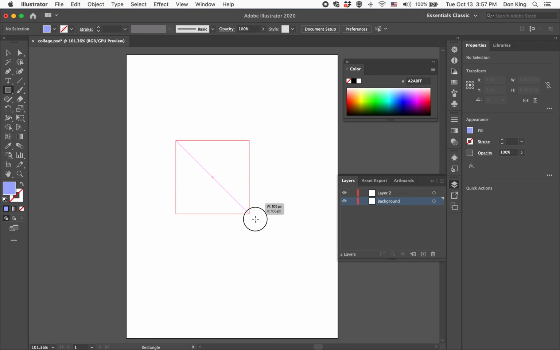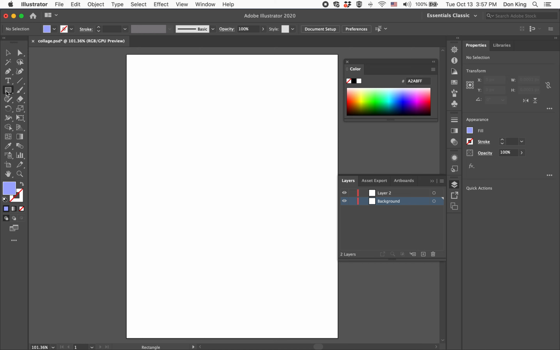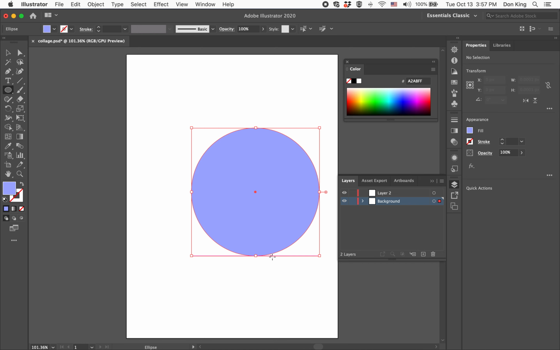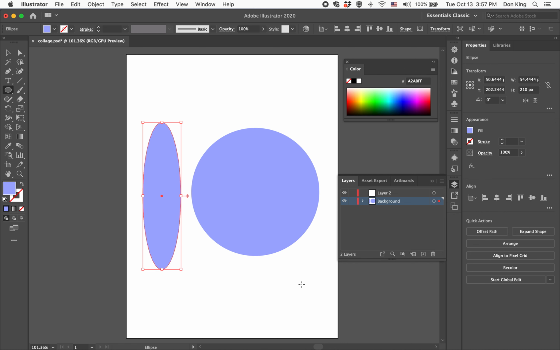No matter what I do, I'm going to get a square because Shift is basically going to constrain those proportions to a perfect square. If I had my ellipse tool and I hold Shift, it's going to be a perfect circle rather than an actual ellipse that I drag by hand.